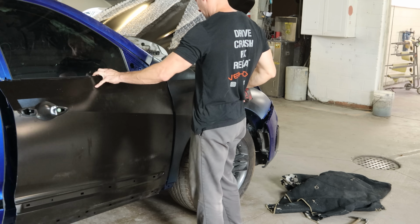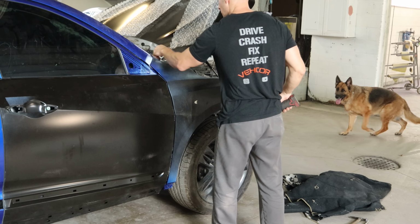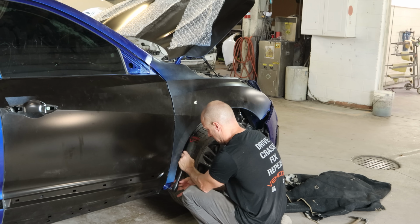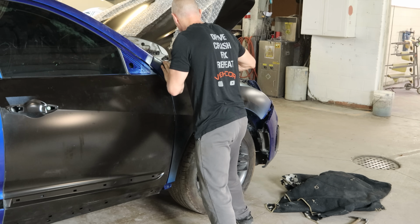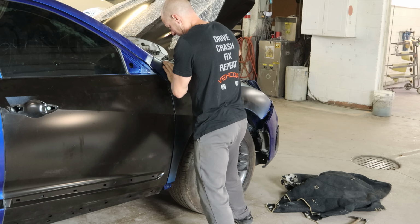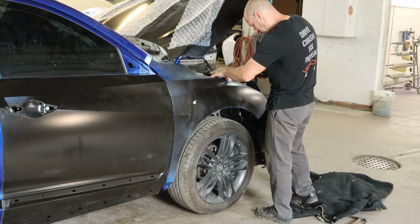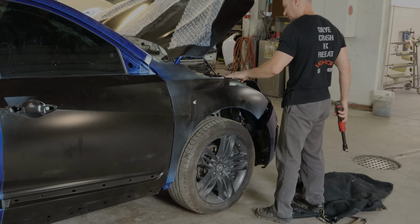Put that bolt in the top of the fender. Check our gap. Looks pretty good at the top. We'll move the bottom of the fender around a little bit and tighten that up. We can start tightening up the rest of the bolts along the top of the fender. We'll tighten one up in the front for the bracket we just straightened.